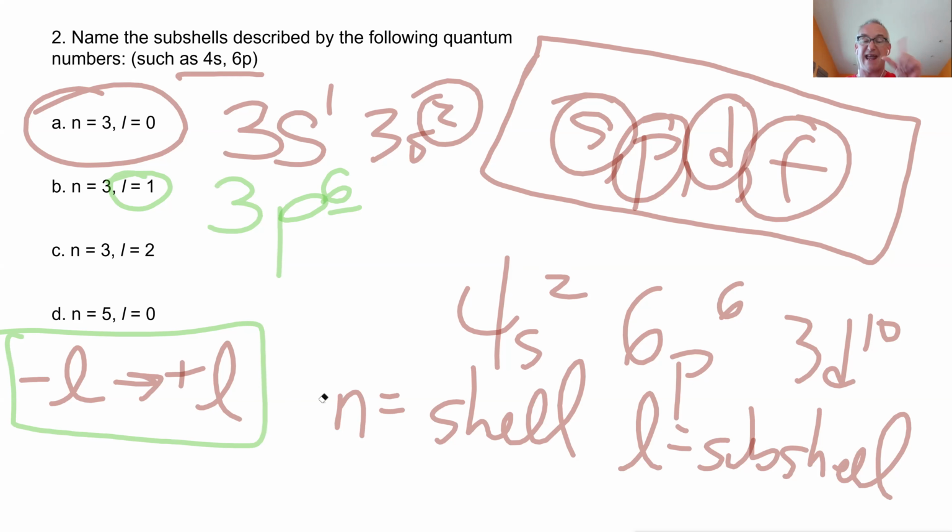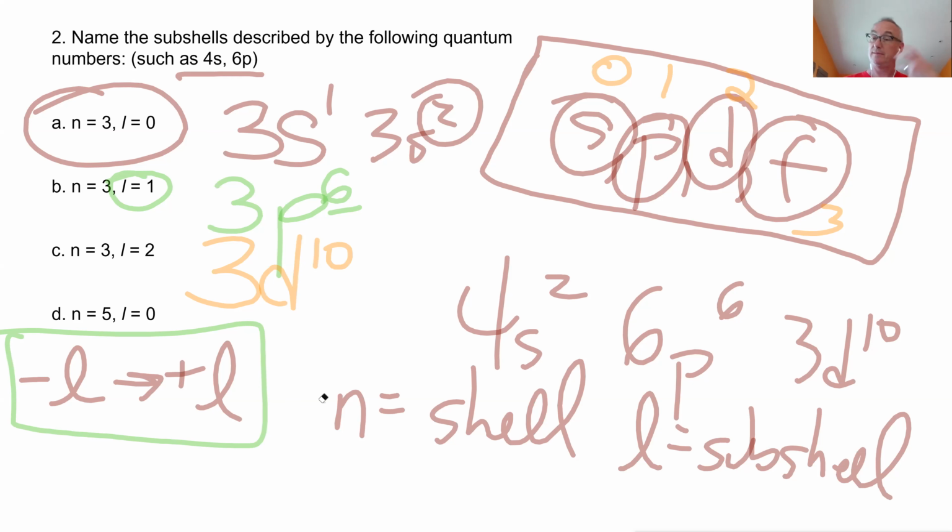So third one, N is equal to 3. So we're going to have a completely different shell this time, right? Which shell is that? D. No, shell, first number. D is a subshell. Third, again, third. That one's easy. Now, yes, D, you were right. That is a D subshell. So we go 0, 1, 2, and then 3. That is their L values. So if it's 2, that means it's a D subshell. How many electrons can I put in a 3D subshell? 10. Very good. That's right, 10.